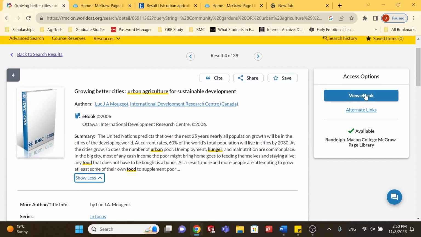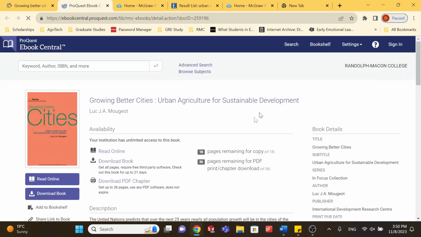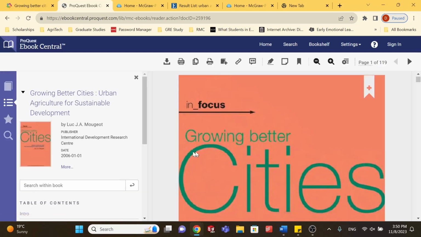Now back to my book. Subjects are great because you can see what the book is about without actually having to check it out or read it. I'm going to click on this book because I think it's important. We're actually in an ebook collection. Here's the PDF for it, or reading it online. There is a search within button.